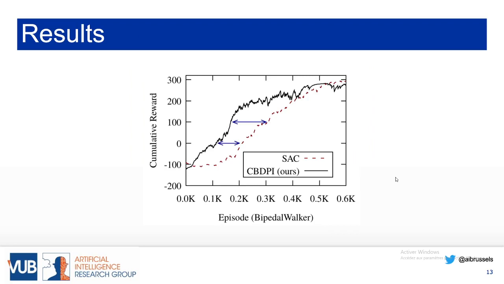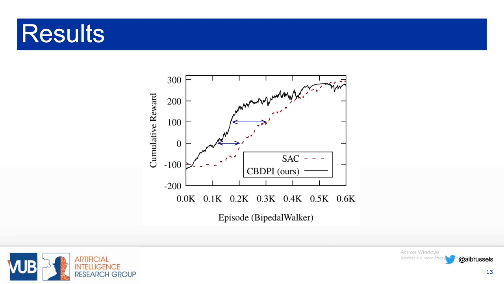And basically what we see is that if we compare continuous BDPI, so same BDPI, with the soft actor critic that is currently the state of the art, in that environment, we see that continuous BDPI is more sample efficient. So it reaches about the same height here, so a little bit of noise, and it goes higher earlier. And here it's even more dramatic. So it's like several times faster before the robot like completely collapses on the floor. And we see that the advantage remains over time.